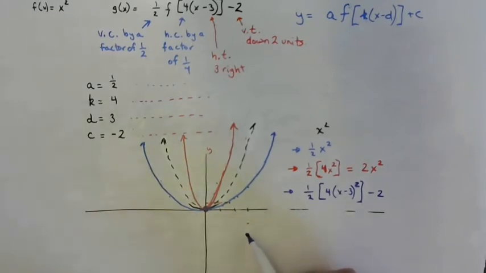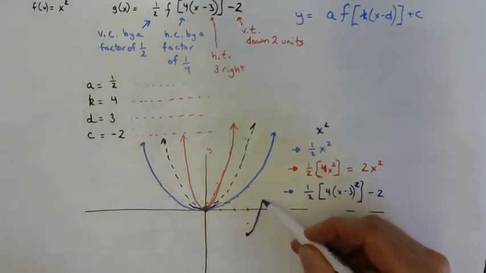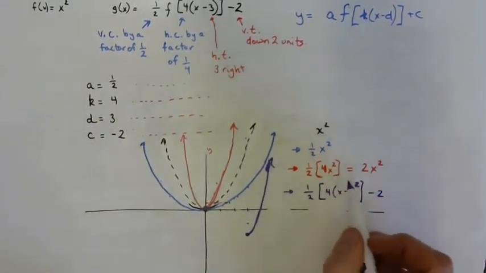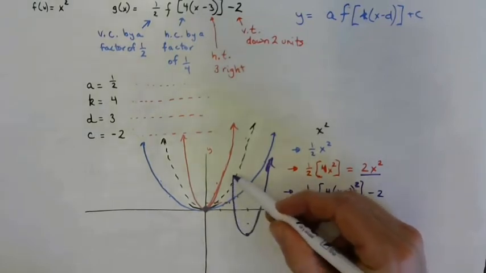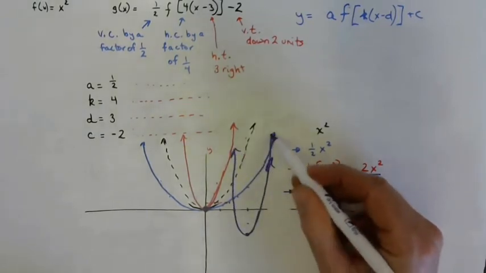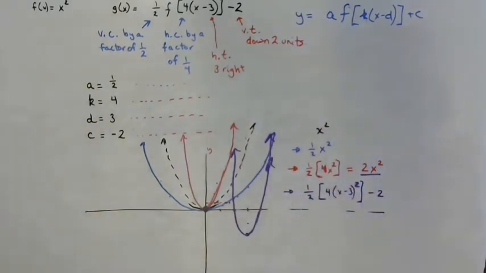It's way down there. And I need to keep it the exact same shape, tall and skinny, because it still has the same shape as 2x squared. And it'll look something like that. Yours will be better than mine, I'm sure, because you have some graphing lines there. I wouldn't go that far.